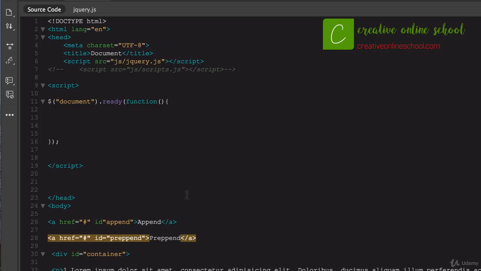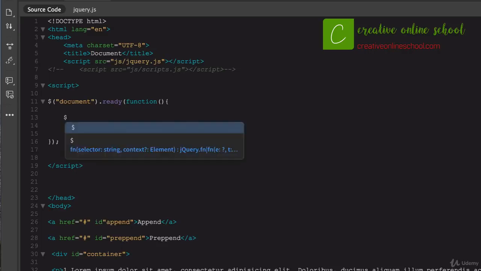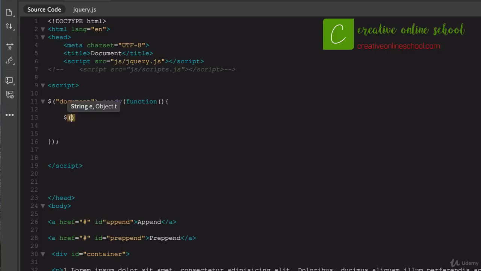So I've got those 2 buttons there, and what they're going to do is when I click on them, they're going to target the area within the body document there. So let's go ahead and start writing this out. We'll start this out as we always do with the $. And within a pair of quotes, we're going to target the append. Nothing too crazy going on here, just targeting the append right there to the ID down here.